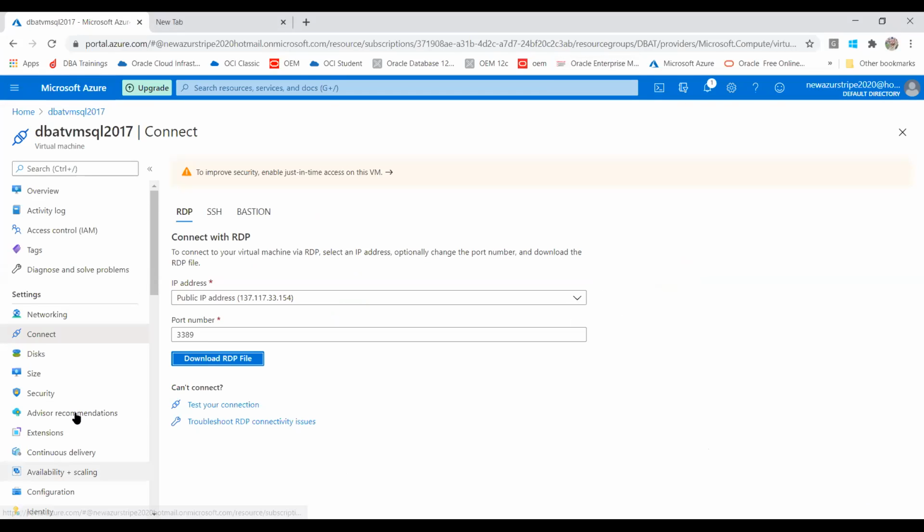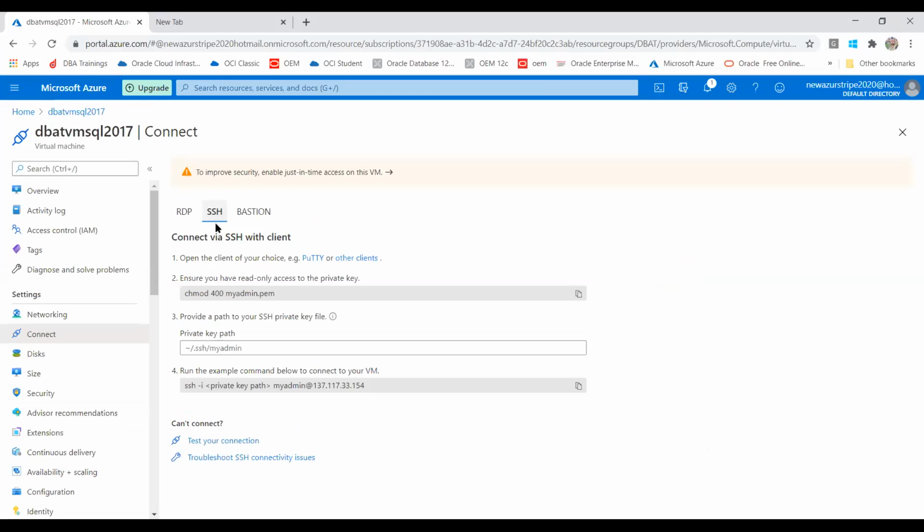So you have seen you can connect from this connection, or you can directly download the RDP file from here and go. In a similar way, if you want an SSH connection, that is possible. You can do it with your public key, private key, whatever key you have given. While configuring the public key and private key combination, you have to give your private key path, and then you are able to connect. Basically people use this when connecting from Linux or something.